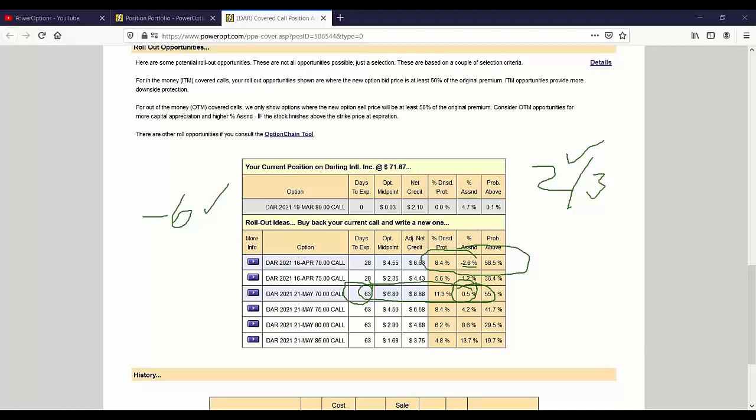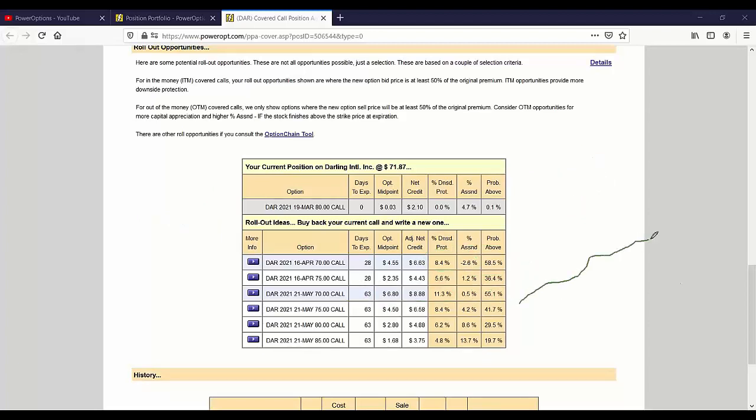But if I no longer feel strong about this position, I no longer feel safe that this is going to continue to be a bullish stock, which is what I'd want, then getting back to this 0.5% return right now, or less of a loss, or maybe 1% if I'm bullish again, that would be a pretty good deal. Still keeping a positive net credit on the position. But that's the reassessment. That's what I really have to decide first before moving forward with just rolling for the sake of rolling.